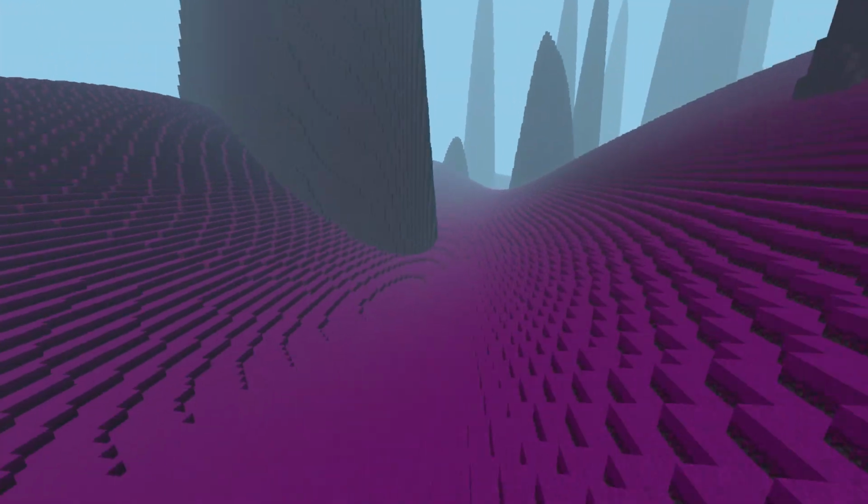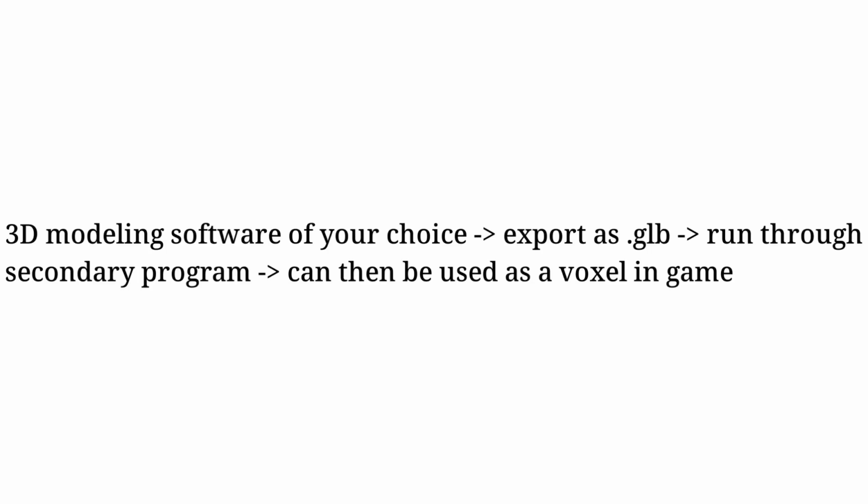So far, we've dealt with simple cubes, but one feature I wanted in this engine is support for arbitrarily shaped voxels. I made a system where voxels can be designed in any 3D modeling software and then converted into a format readable by the game engine. When importing arbitrarily shaped voxel models, we don't want to lose performance benefits of selective face inclusion.